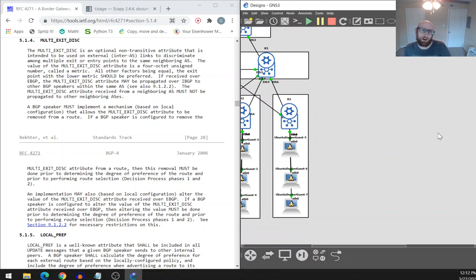But that's not true at all. It is capable of transit between autonomous systems, but once it is transited over between an autonomous system, it cannot be transited over additional autonomous systems.